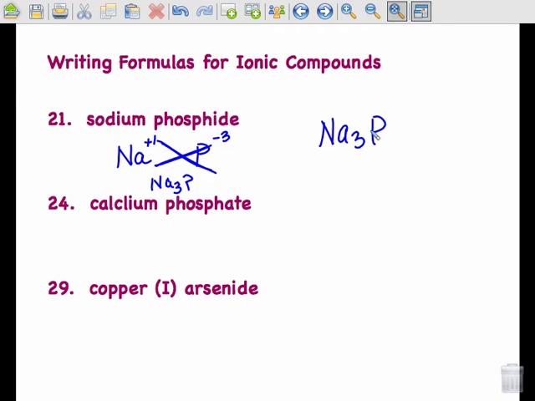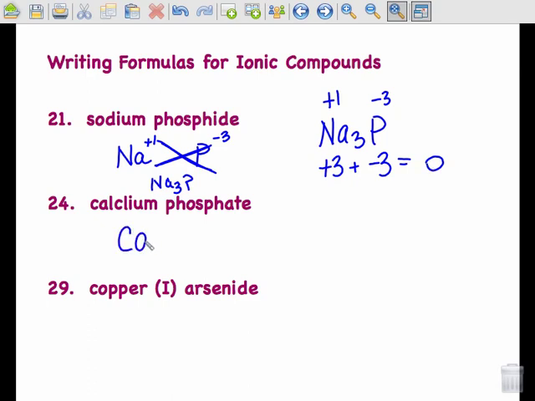If you actually look at this formula, remember that Na has a charge of +1, phosphorus has a charge of -3. So there are 3 Nas, each with a charge of +1, which gives me a total charge of +3. And then 1 phosphorus has a total charge of -3. Well, that equals 0. And that's going to happen every time. It's just going to balance out like that. The one thing you do have to check is that your subscripts are in their simplest form, just like in math. They have to be in the simplest ratio. In this case, you have a 1, so obviously it's in the simplest ratio.